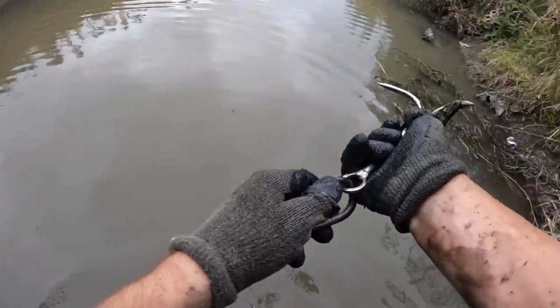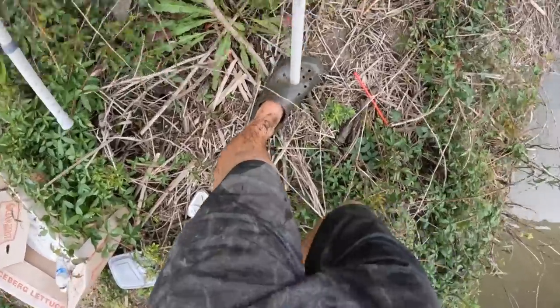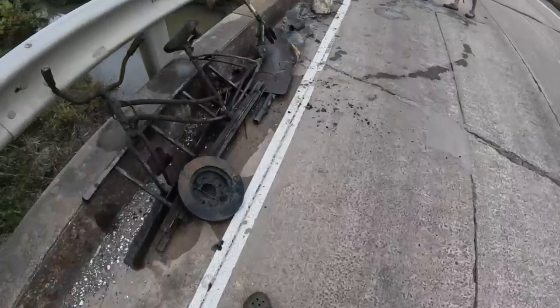Let's see what I can feel with my feet here. Let's see, man. Just people throwing their trash. We got a poop chair. Poop chair. Time to play Tetris.